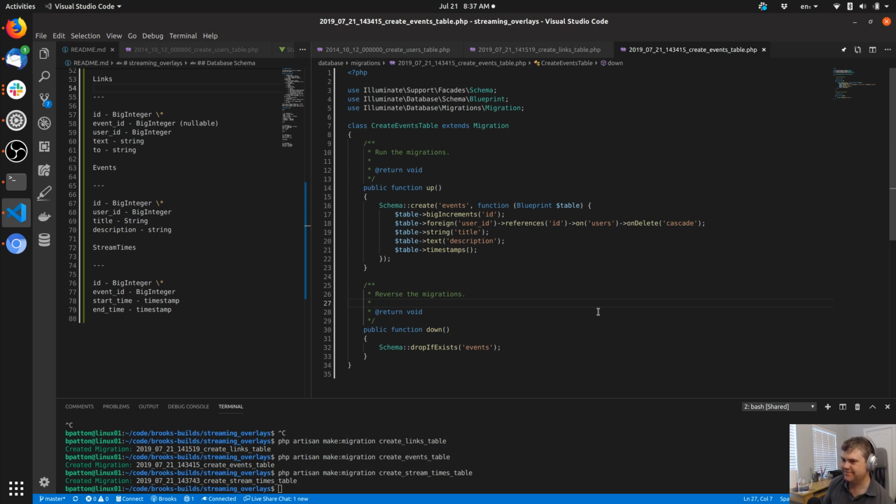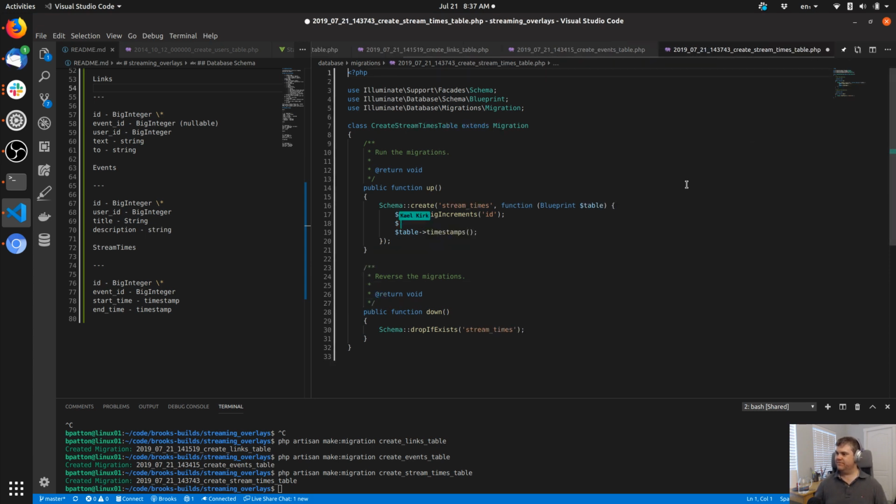So we've got our big increment, and now we want our event ID. So, foreign event ID references ID on, and we called it events.